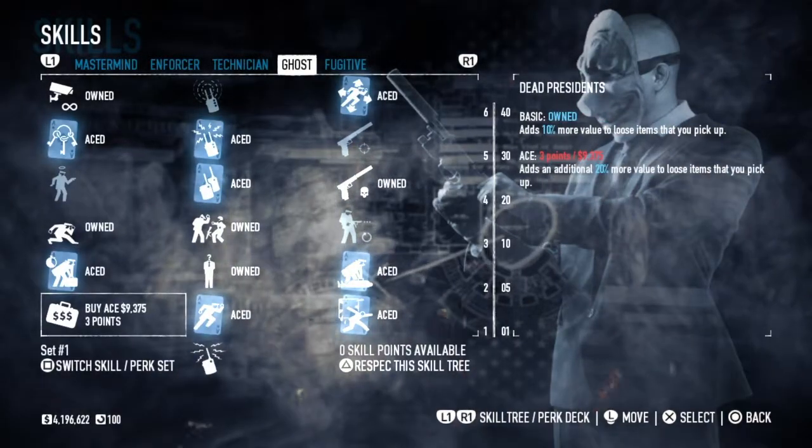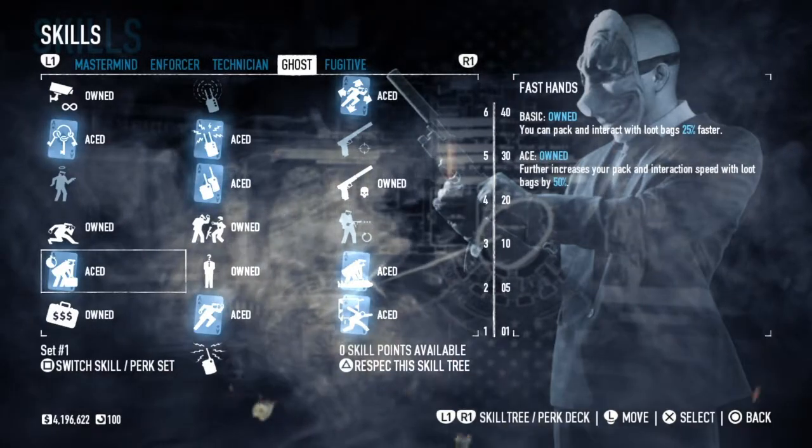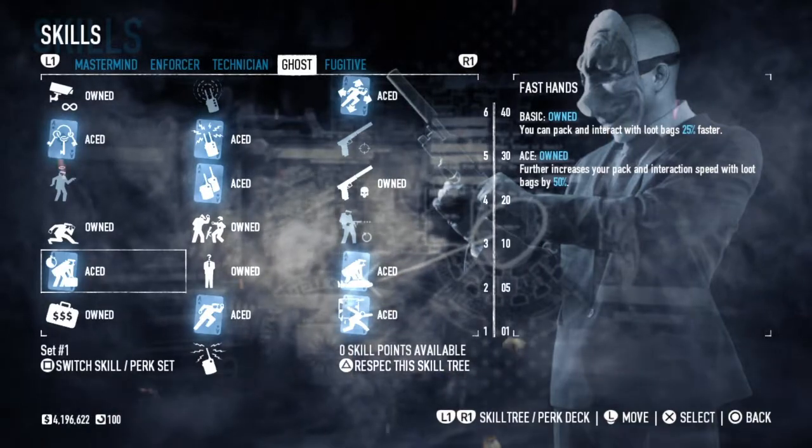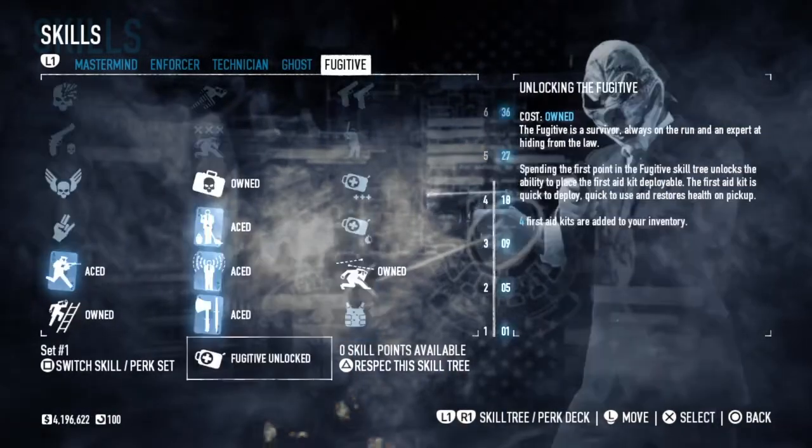Martial Arts was literally just to get up to these higher tiers. Dead Presidents, more money. Fast Hands is necessary on every build, in my knowledge. Okay, that's the Ghost Tree.